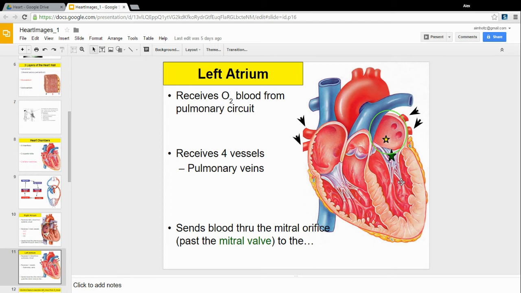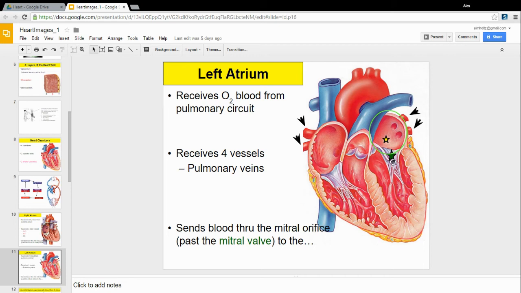The other one we saw earlier, I don't know why I didn't mention this, but I'll do it now. The tricuspid valve, the guy over here, has 3 flaps. We'll hit this again later, but the mitral valve is also called the bicuspid valve sometimes because it's got 2 flaps.